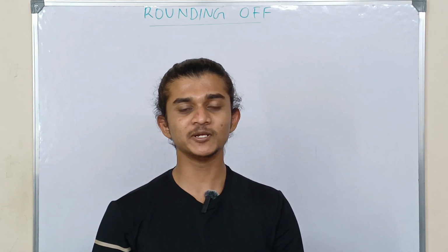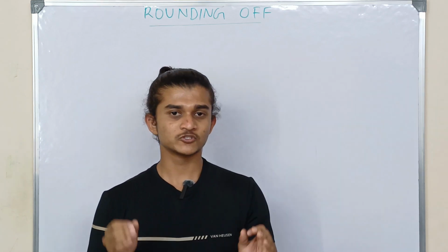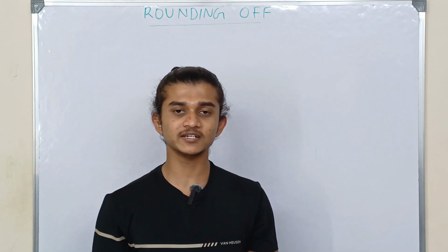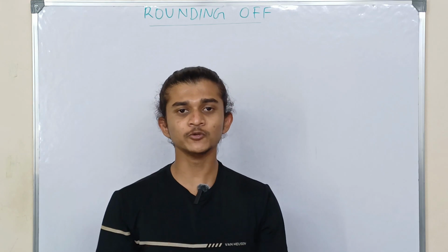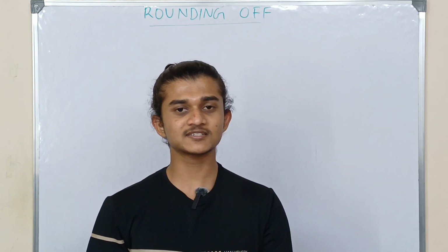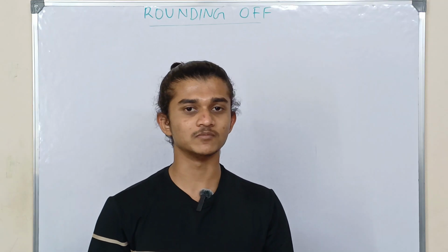In today's video, we're going to be discussing rounding off. So often in experiments and in numerical results, what happens? You get a lot of uncertainty in the numerical values. So in order to resolve that problem, we have introduced a concept called rounding off. So let us discuss the rules involved in rounding off numbers.